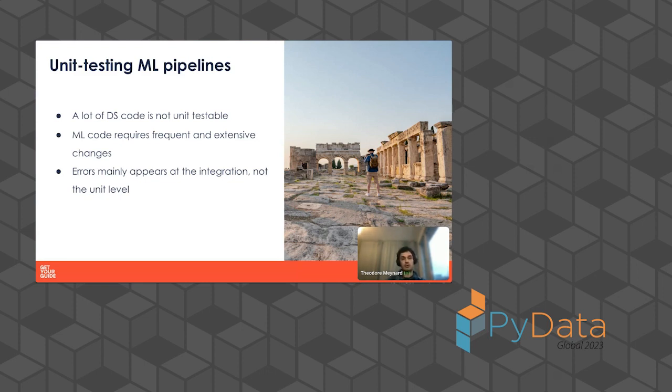Finally, we also saw that even if we had good unit test coverage, we still saw errors popping up more on the integration level. To explain a bit more, an ML pipeline we usually break down into multiple steps. We end up changing one step and everything works on the unit test level. However, it ended up breaking another step down the line that we did not foresee. So for this reason, we struggle to unit test the pipeline.